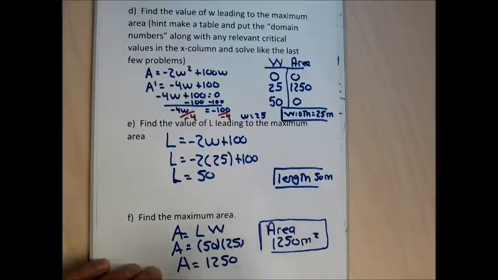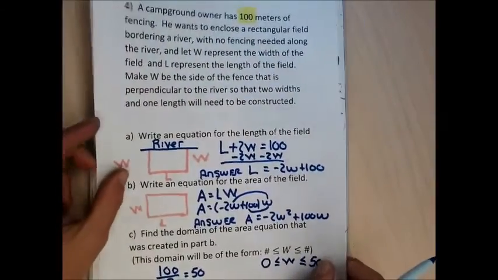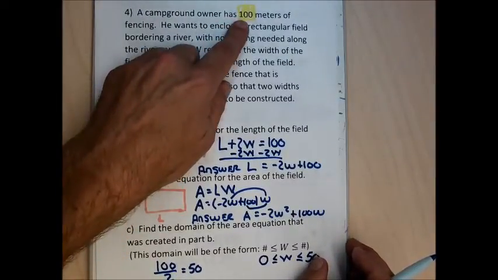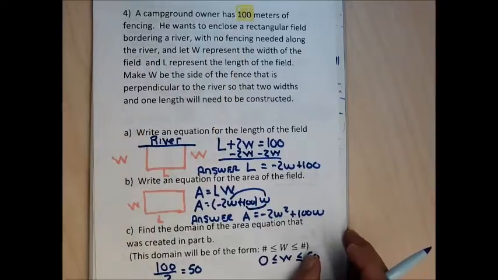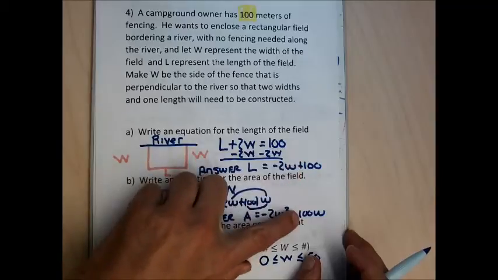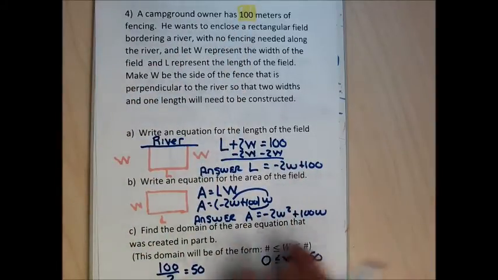So that's going to be everything for this monstrous problem that has to be worth a lot of points on the test. How many parts are there? 1, 2, 3, 4, 5, 6 parts. Even if the parts are worth 3 points each, that gets to be worth 18 points. So it's a big, big pointed question on the test. It shouldn't be super hard to do. And again, when you get your test, the only thing that's going to be different is that number is going to be changed. All the instructions, all the computations are going to be the same, except every place where I have a 100, you're going to have whatever number your particular word problem has.